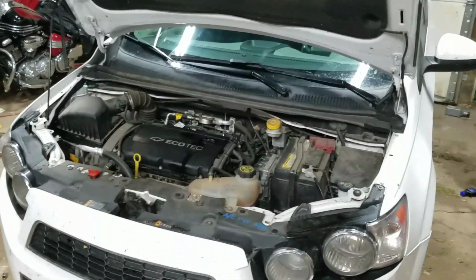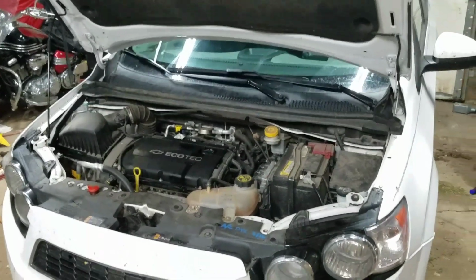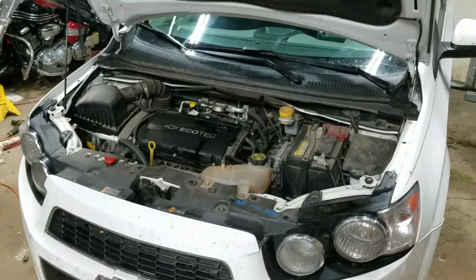So I hope this helped you out if you wanted to know how to change the oil in a 2015 Chevy Sonic 1.8 liter hatchback. I hope this helped you out.